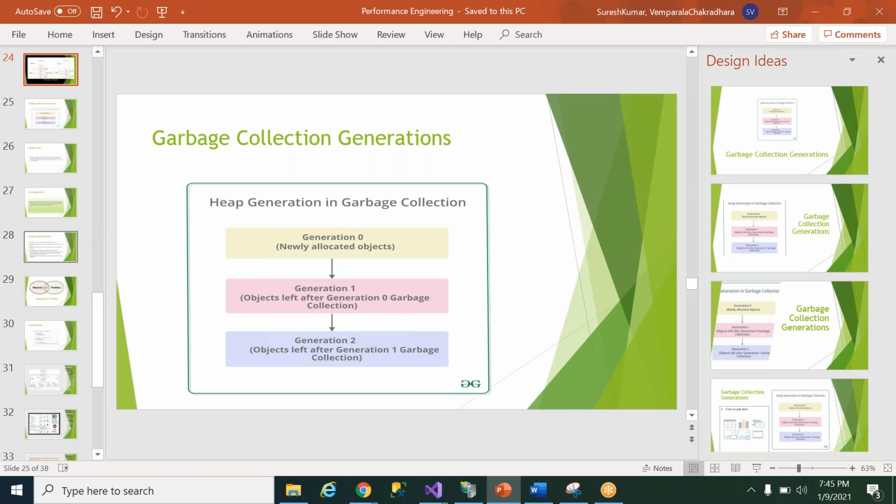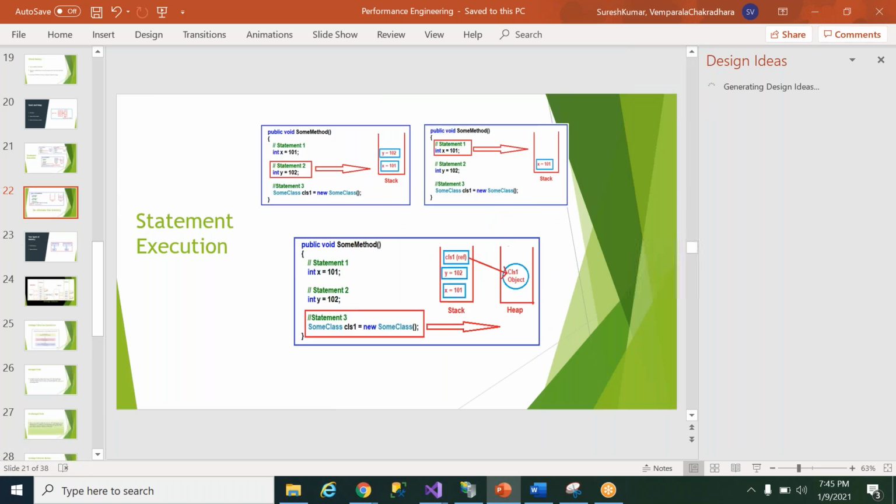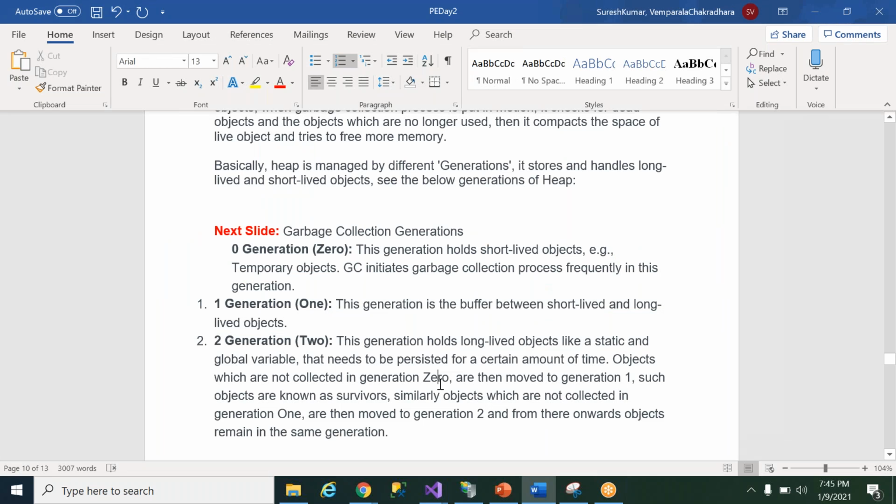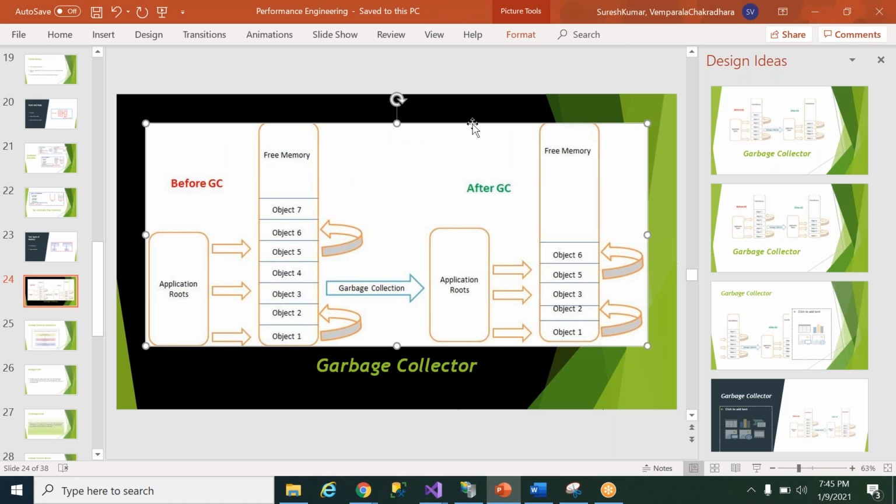Okay. Can you see my screen? Yes. One second, sorry.